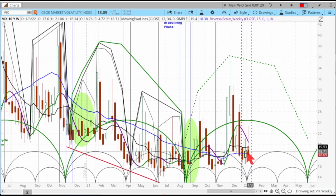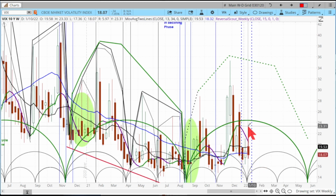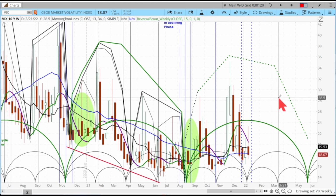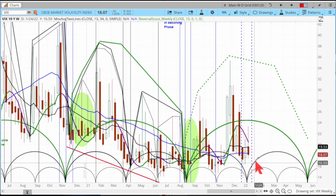The probabilities of this high, 23 being the high, in other words, that's the highest level you're going to see, are near zero. What it says to us is that when we see this upward turn, and the expectation that the stock market, I'll show you, is going to correct in the coming months, then there's a much better chance that you're going to not only take out 23, but maybe 26, 28, be somewhere out over here. And that's why we have all that white space in there, because it's likely to bring you that big pop.